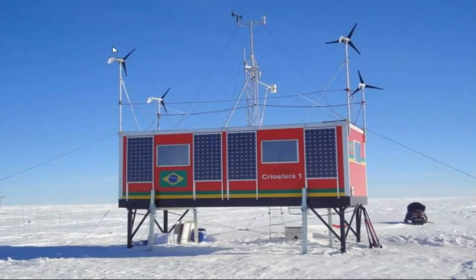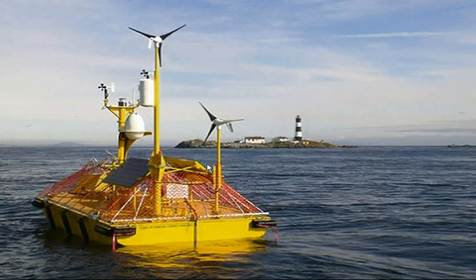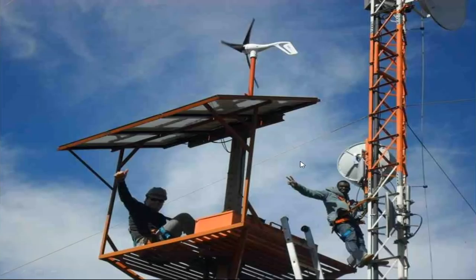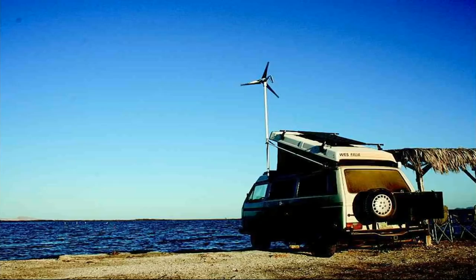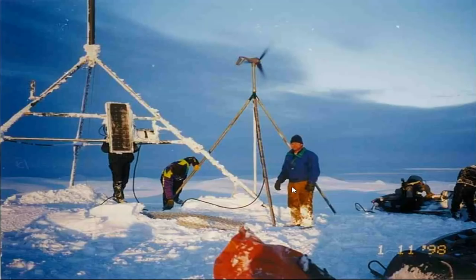Here are two turbines at different elevations with solar and wind on a buoy platform. Here, telecom — doing a lot with telecom these days because power consumption has come down greatly, so they can power remote sites with solar and wind. Railroad application for positive train control — these sites used to be powered with propane generators, but now predominantly using solar and wind, which saves a lot of money. Here is a beautiful palapa in the Sea of Cortez with a Westphalia hybrid system for a VW. And here is Alaska — wind turbine doing really well, but the solar panel not so much — quite iced over.